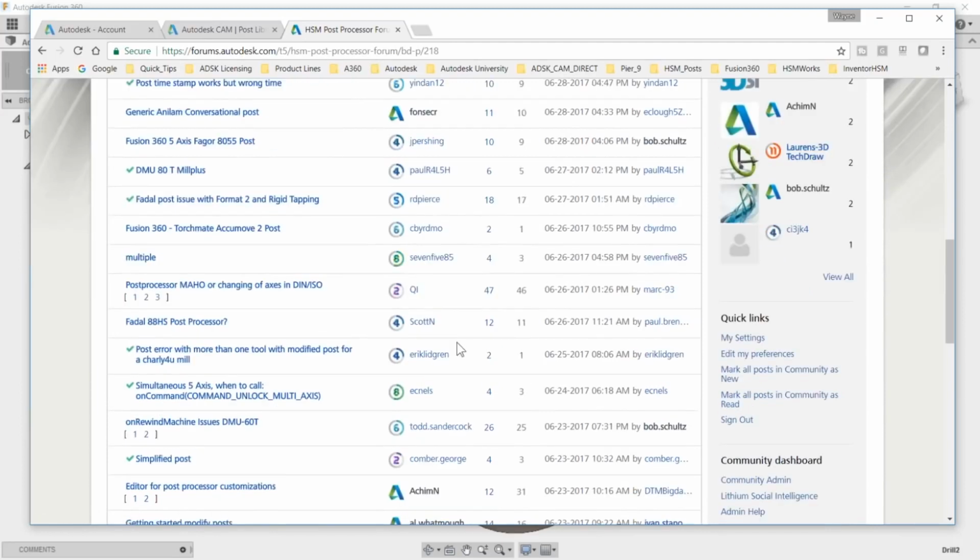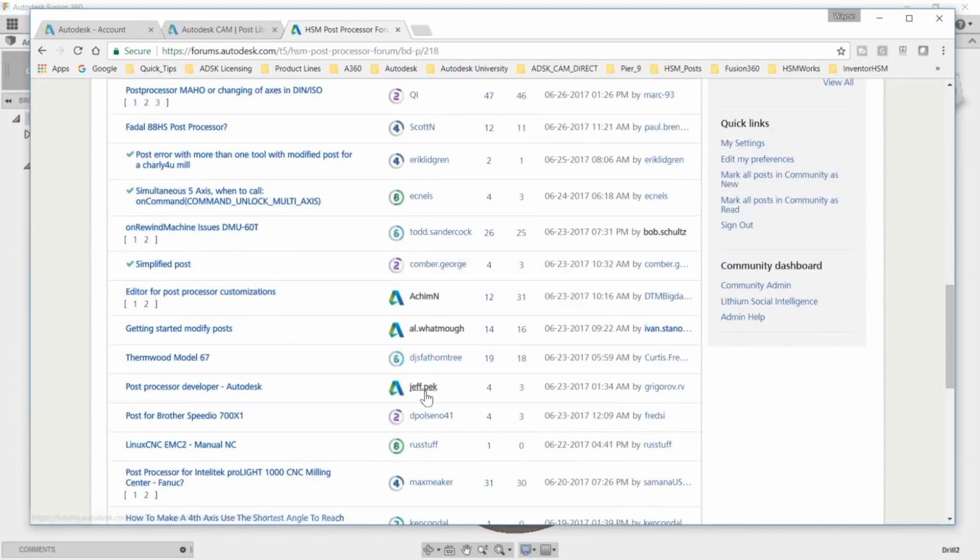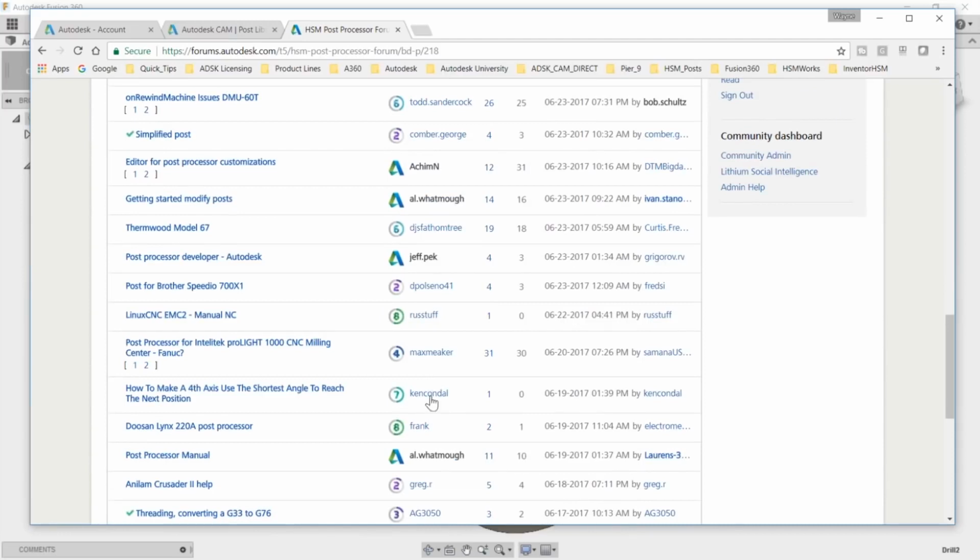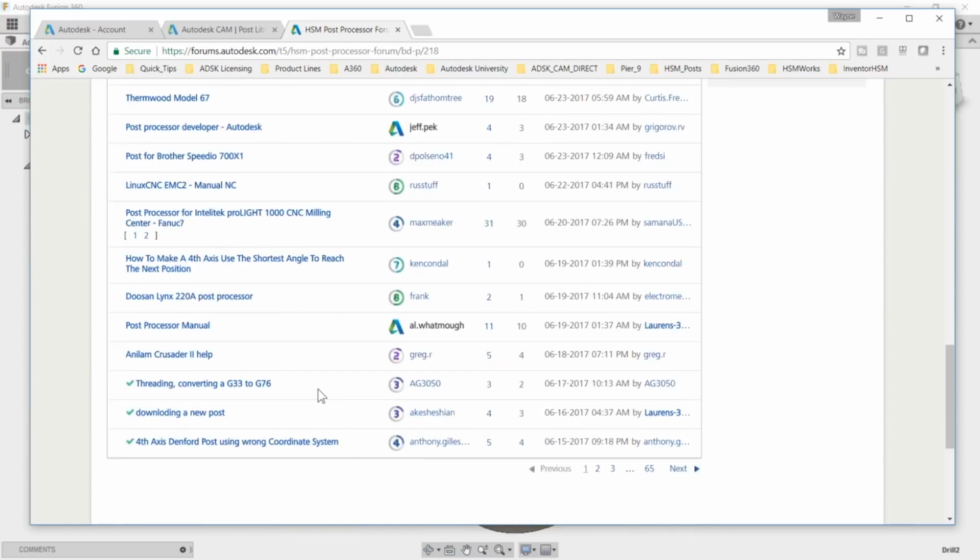We also have editors in here who can help you edit. Sometimes, we may have some that will charge, like if you have a 7-axis machine that has unique custom axes and certain tools. It might be quite a large edit to do. It might take a long time, where you might want to find some resellers out there who would charge for such a post. But for most simple posts, if you're doing mill turn, if you're doing your 3-axis machine post, we generally can find them in here pretty well.